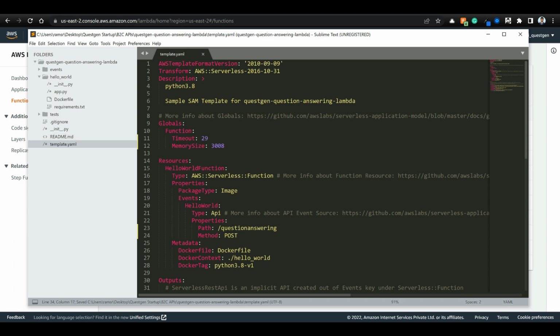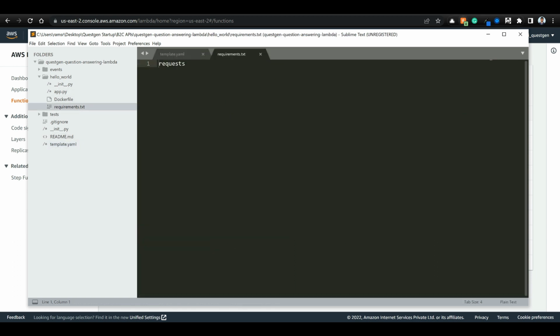Great, we are done with the changes in the template.yaml file. Let's save this. Now let's go to requirements.txt. In the requirements.txt, I'm going to add a few more things. The first thing is I'm installing Torch, PyTorch, and installing transformers because we need both of these things for our question answering API.